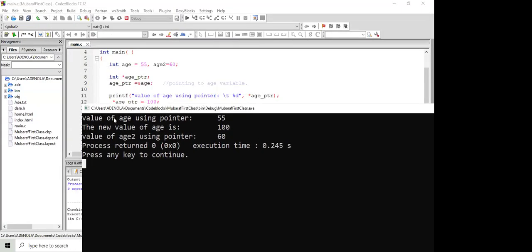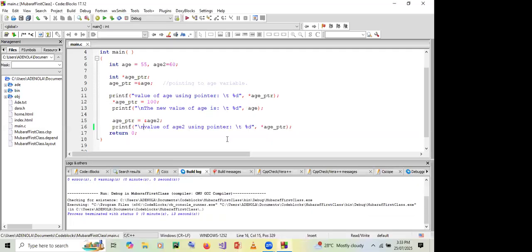Now the value of age using the pointer is 55, and the value of age2 using the pointer is 60. So I've been able to access those locations.